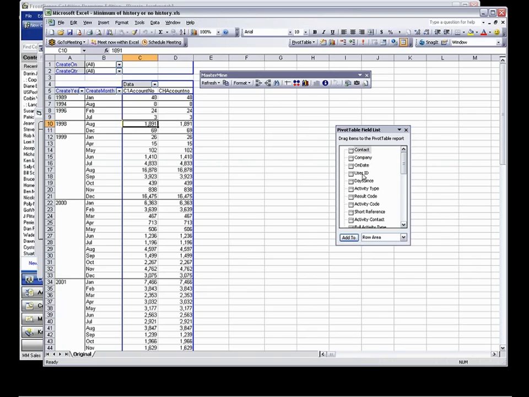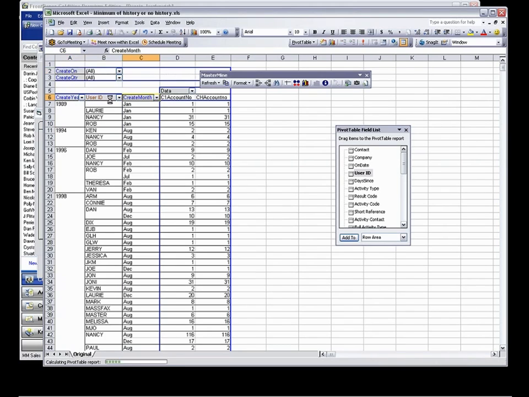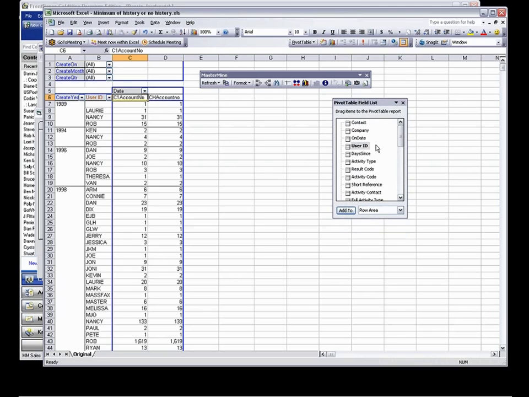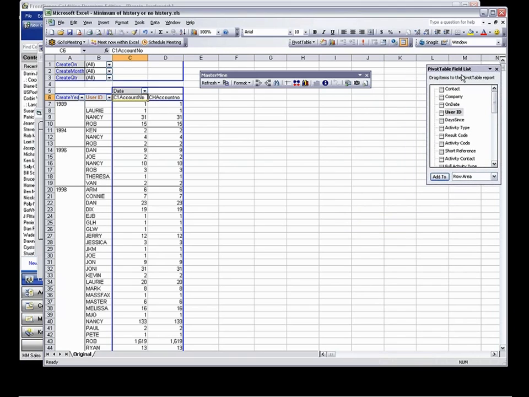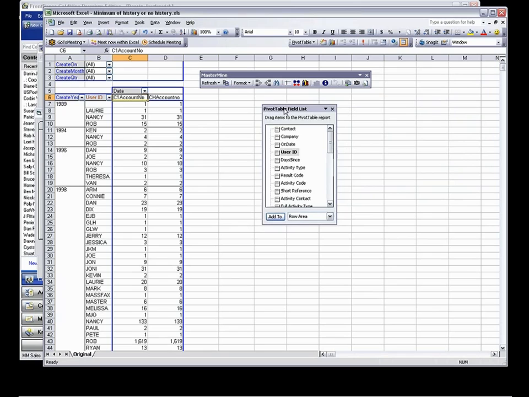The field list, by the way, if you're not familiar, dragging a field in from there to here is just as easy as dragging it within the pivot table itself. Pulling those in, dragging them out, however that needs to be. So this is just a repository of your fields that are available to you. So dragging them in and out is pretty easy. In Office 2007, this field list is actually an expanded thing, and it takes up even more of the real estate on your screen. So we have tended to want to simplify things by just hiding it by default if the user chooses to do that.